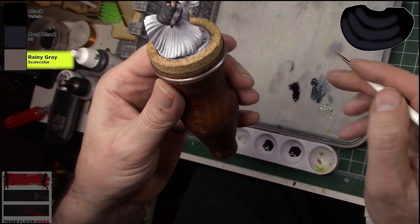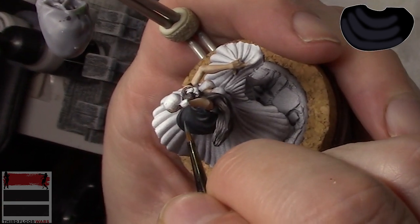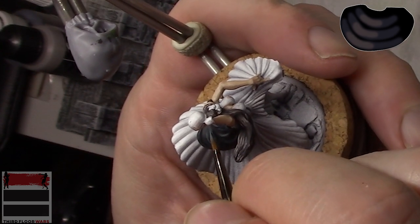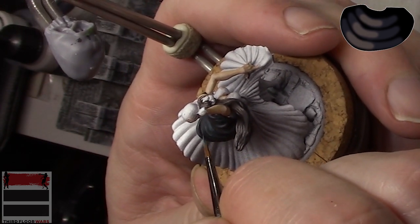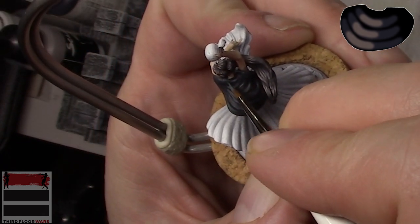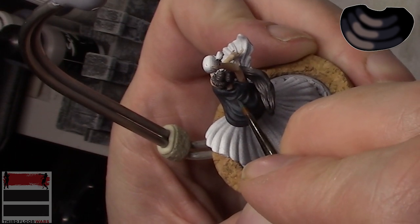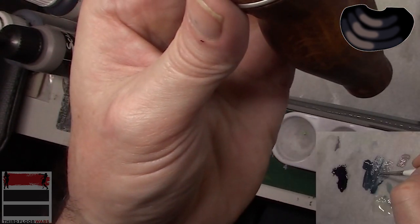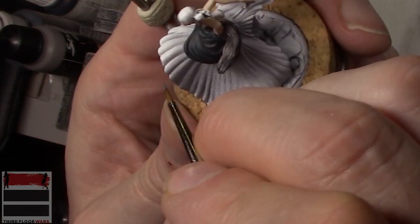Loading up the brush, making sure that the paint is coming off correctly. Going back into the curves — notice I'm not completely covering the original highlight; I go a little bit smaller, not nearly as tight as I did on the hair, just defining where that light is hitting without going too far and losing the black. As I add more Rainy Gray, my highlights get smaller and smaller. By being less sharp than the hair, it's gonna look different and not nearly as shiny.